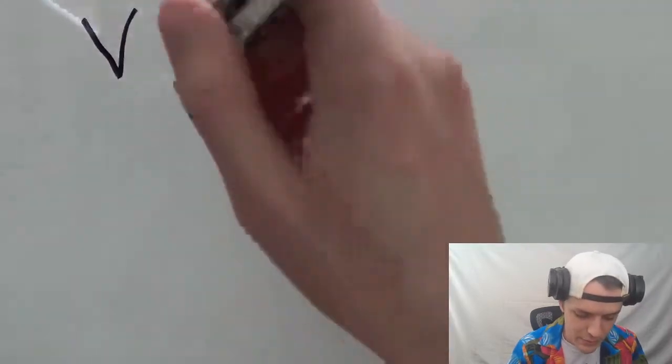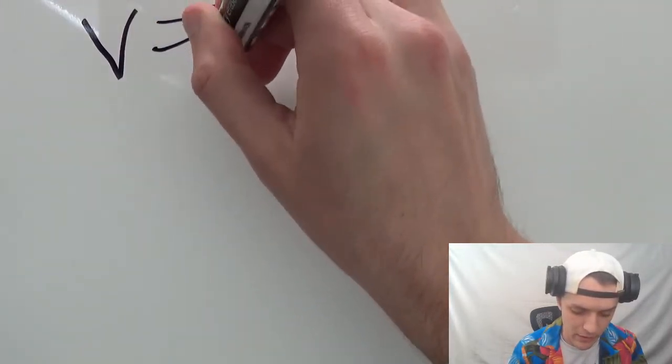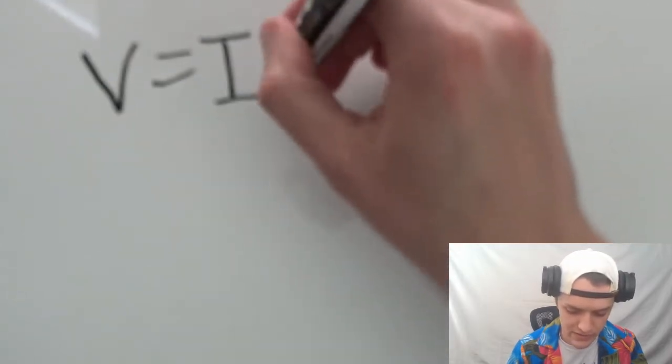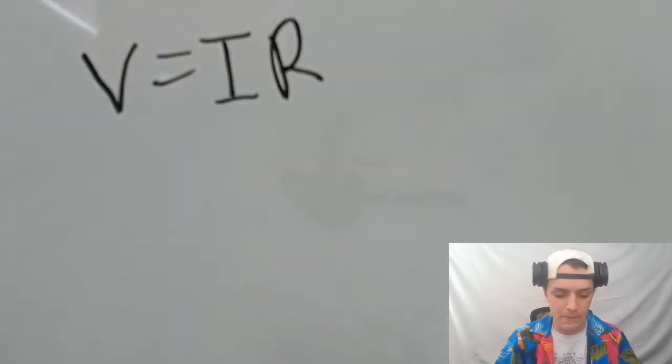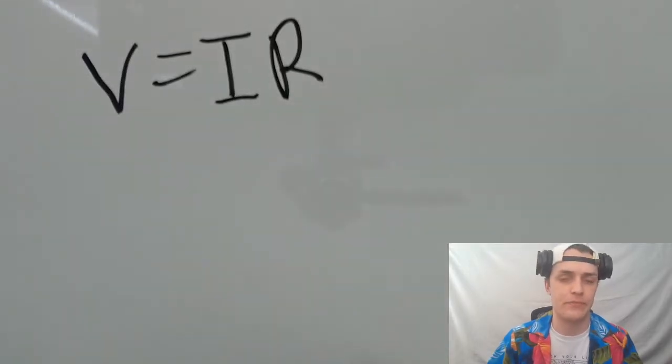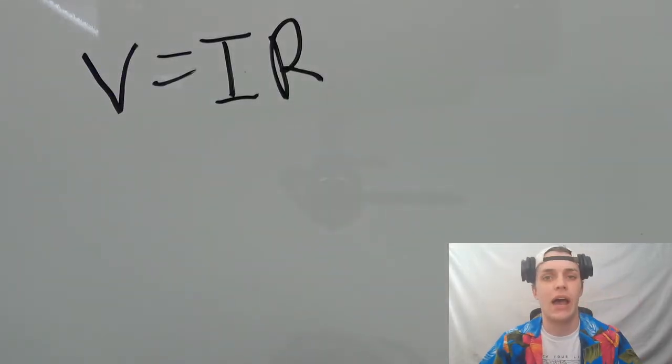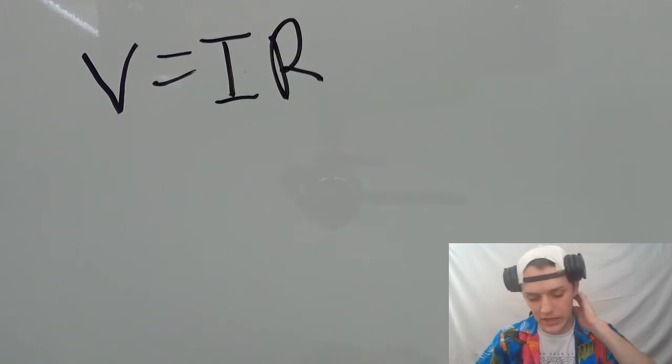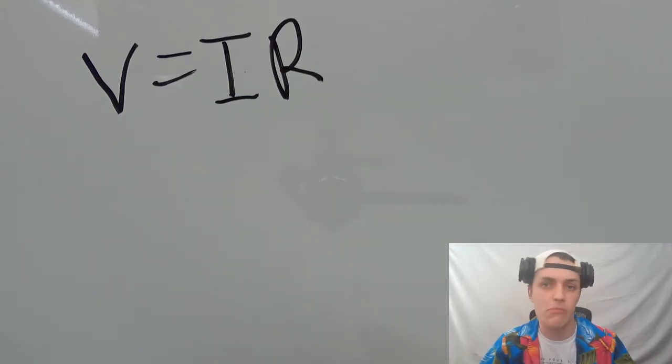And so now we're ready to launch into the big topic of this lesson, which is Ohm's law. Ohm's law is the starting point of circuits, and it's a formula. So I'm going to get the whiteboard and we can write it out. Ohm's law says that voltage, represented by a capital letter V, is equal to current, which is a capital letter I, times resistance. V equals IR. Voltage equals current times resistance. This is the relationship that starts us off on circuits, the big one. But it's a really easy formula, right? V equals IR, really straightforward.